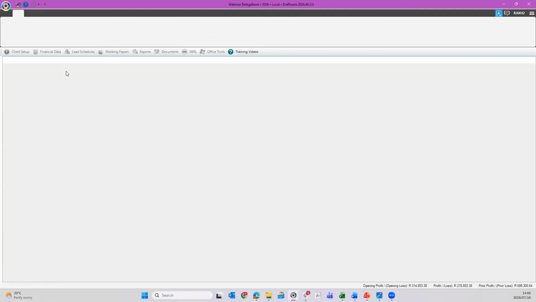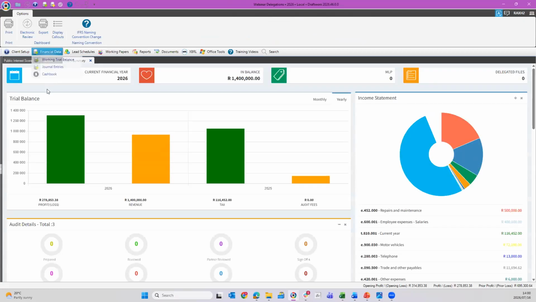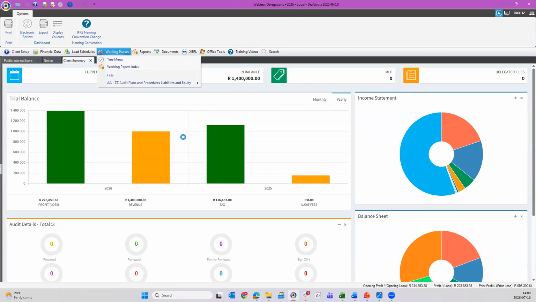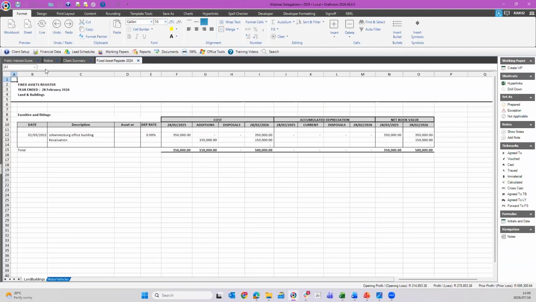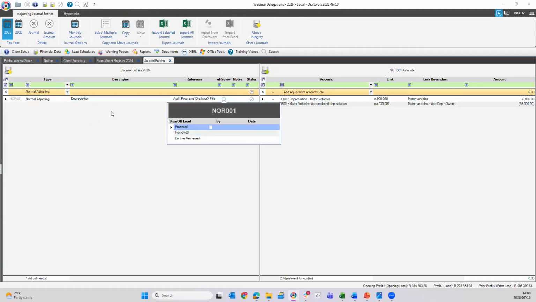Now, when I've got my delegation files, I would obviously go work on all the work, but you'll see I don't have financial statements here. It's simply because someone has only delegated a particular section to me. So I see, oh, all I have access to is my asset register. So I need to go do work on the asset register. Great, go correct it. I might need to go process journals. So I can go process journals. I can go do a review and say it was prepared by me.